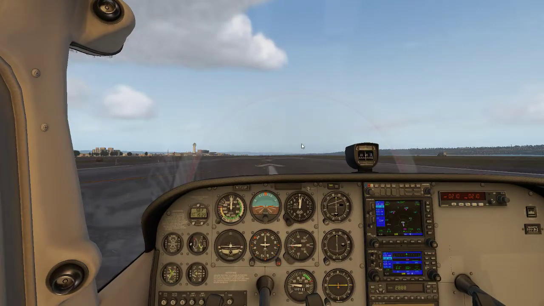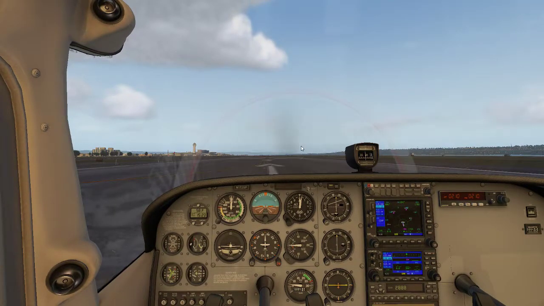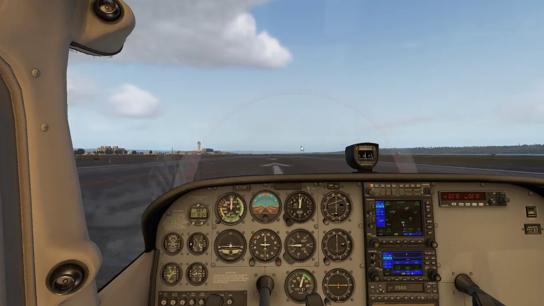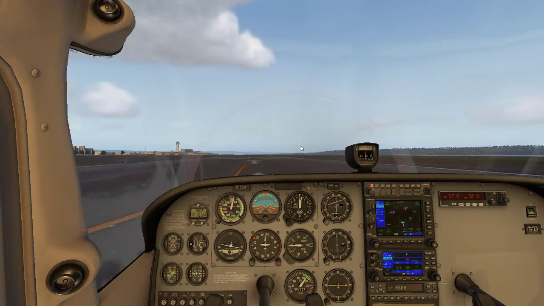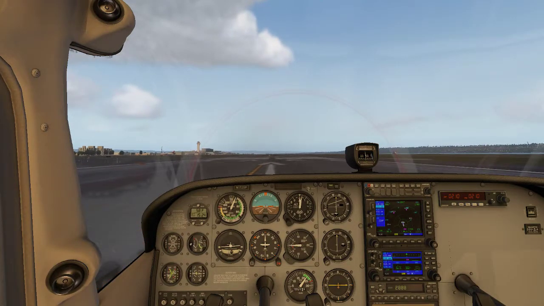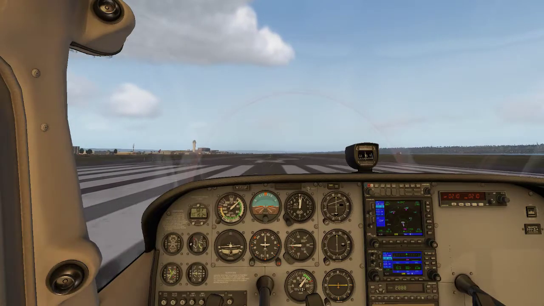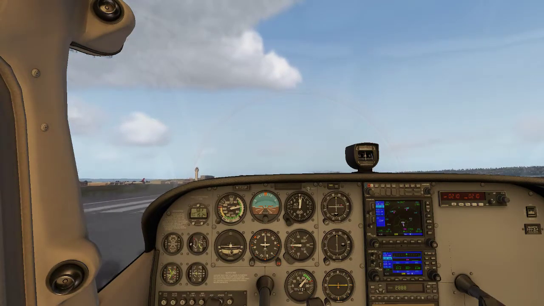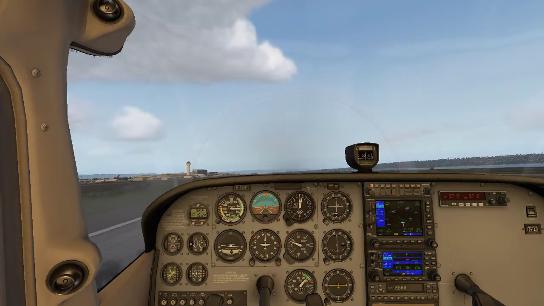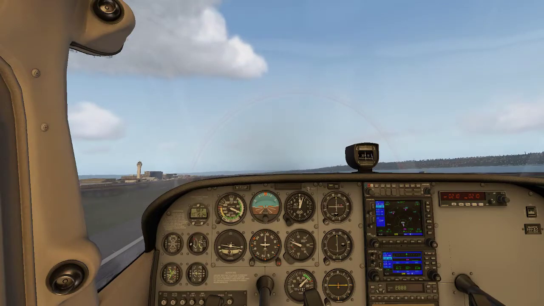We're going to fly straight out. And so we'll just climb out straight ahead.